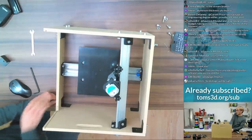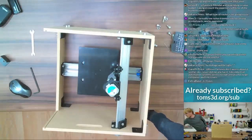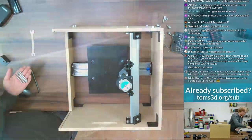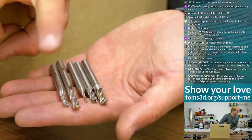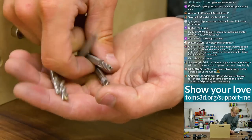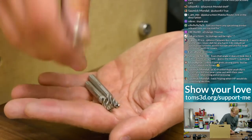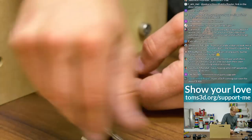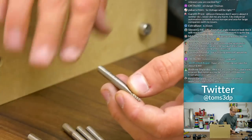So what I'm actually going to be doing is, I do have these. These are literally all the bits I have for now. Let's just go on a quick detour here. These are all the milling bits I have. I have been using these in my milling machine, which is just a glorified drill press. So that's a 2 millimeter one, I believe. 4 flute, even that might not be the ideal one. That's a 4 millimeter 4 flute. That's a 3 flute 6 millimeter one. 4 flute 6 millimeter and 5 millimeter, 4 flute. So not the ideal bits for this type of router, but that's all I have. I'm thinking the 2 millimeter one is the one I'm going to get the most use out of with this.